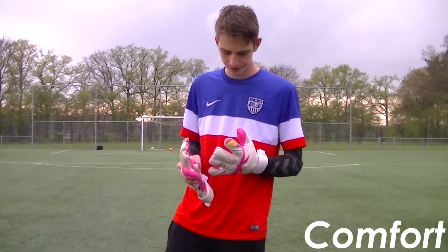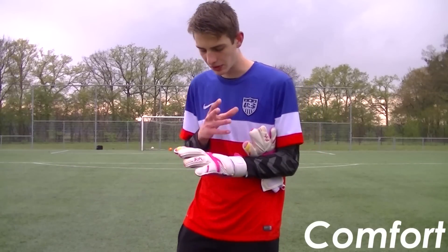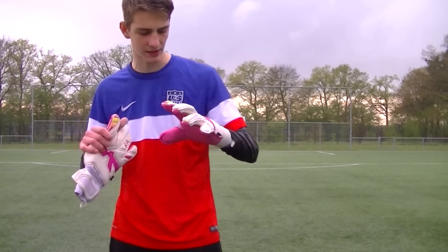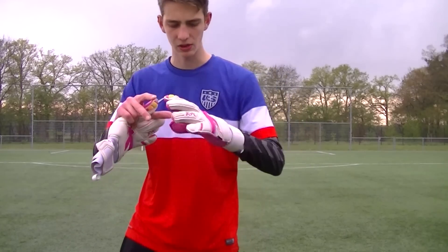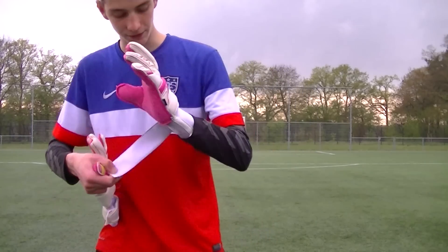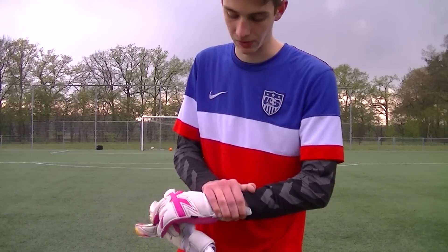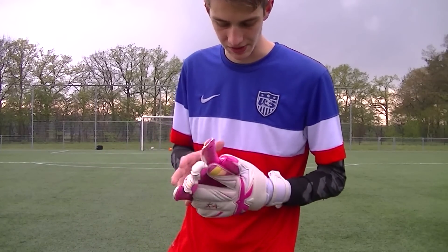The hybrid negative roll finger cut feels absolutely amazing — it's really comfortable and Kia have executed this cut very well. The backhand of the glove is really supportive while catching hard driven shots, so you get a good hand around the ball. This is really comfortable and safe while catching. Because the glove is also in a catch-ready position, it's really supportive. The wrist strap fits great and actually really locks your wrist down, even if you have a small or wide wrist. The comfort is great — really awesome, nothing bad about this glove.